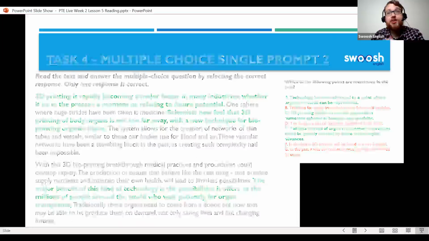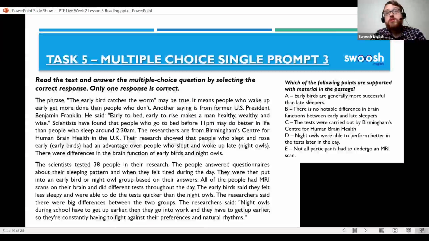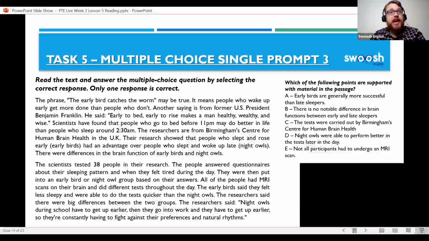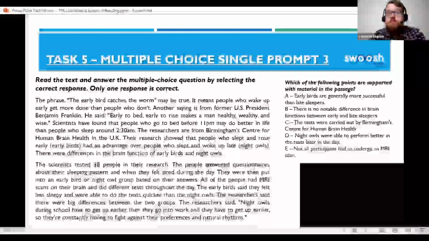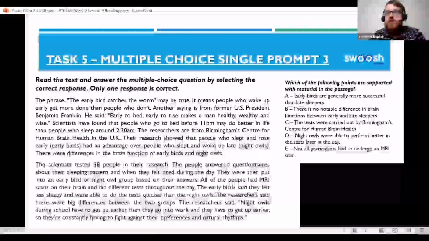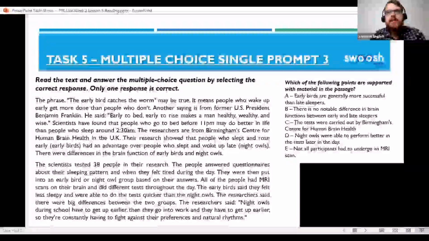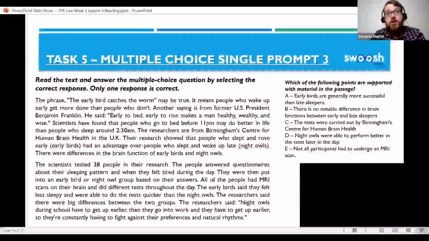Great. All right, let's get on to our final prompt quickly today, which we're going to do as part of our Swoosh English PTE multiple choice, multiple answer prompt today. So I've told you in the previous couple exercises what you have to do. What I'd like you to do now is see if you can apply these strategies and these procedures on your own without listening to my prompts and material. But obviously I'll say just make sure that you read the question, make sure you know what you're doing, highlight those key words. See if you can predict any of the answers being incorrect before you answer by your power of deduction, as well as any background information and knowledge you have on the subject itself.